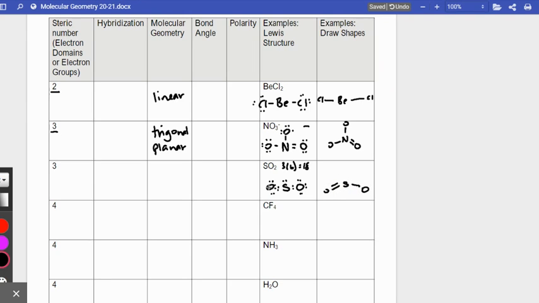single bond, and then we have a lone pair of electrons, which we are going to give a spot because they are going to push these two oxygen atoms. The lone pair of electrons at the top is going to push them away. Okay, so it's going to have the same bond angle as up here, except the lone pairs of electrons are slightly more repulsive, so it'll be a little bit less than 120. And that shape is just the shape of the O to the S. It is called bent.